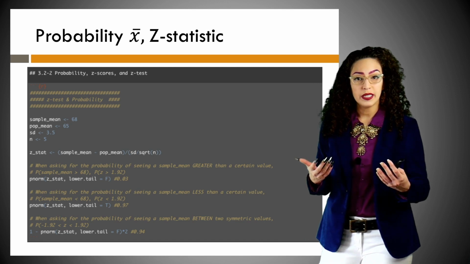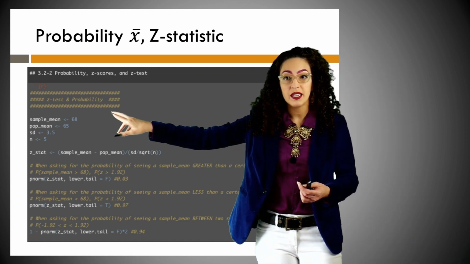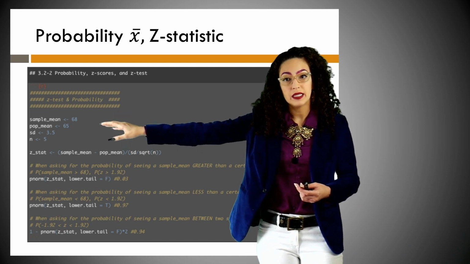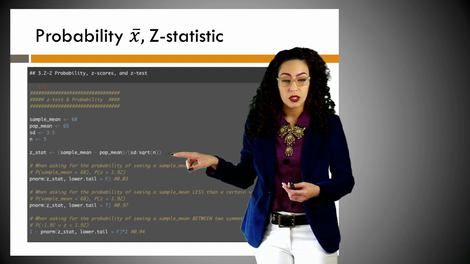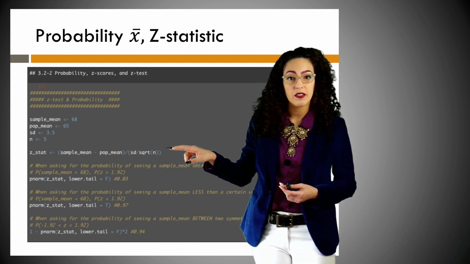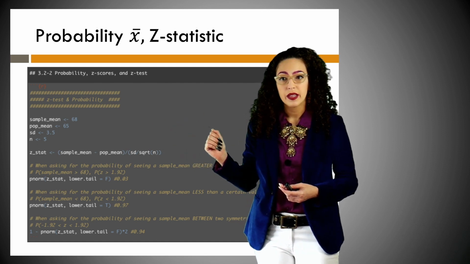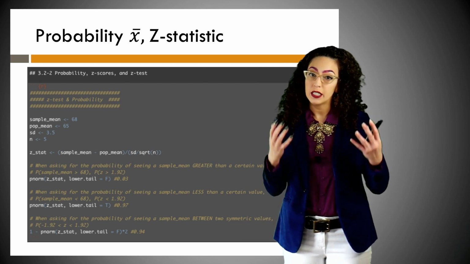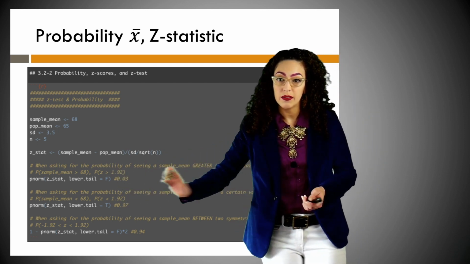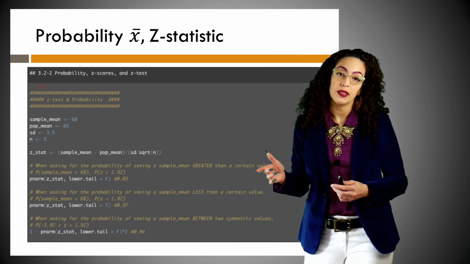So to do a z-statistic in R, you would tell R that this is the sample mean, this is the population mean, this is the standard deviation, and this is the sample size. Then you use this equation, just type this in line for line, and you will get a z-test value. You can then go and figure out the proportion. Instead of using the z table, you can use these lovely functions in R, and they will tell you the proportion in that body or that tail.